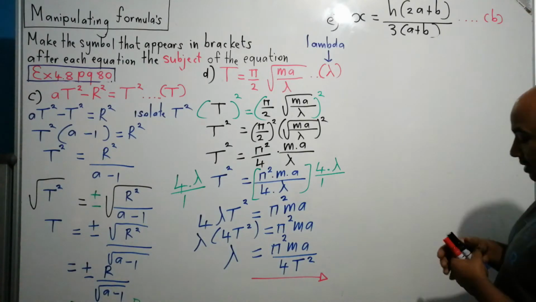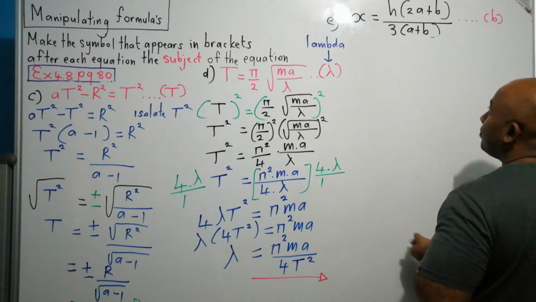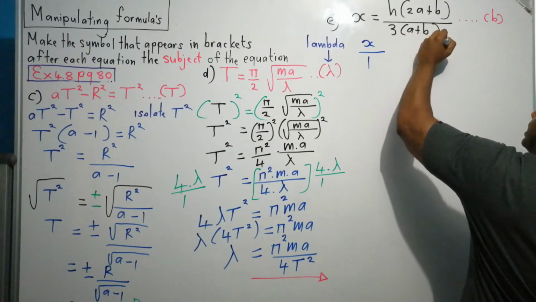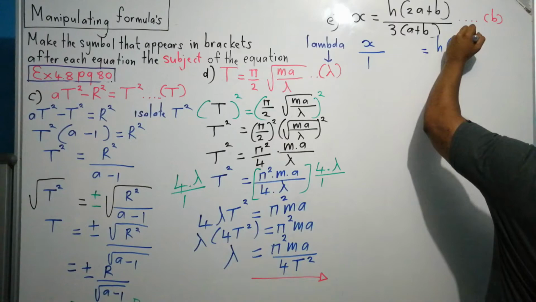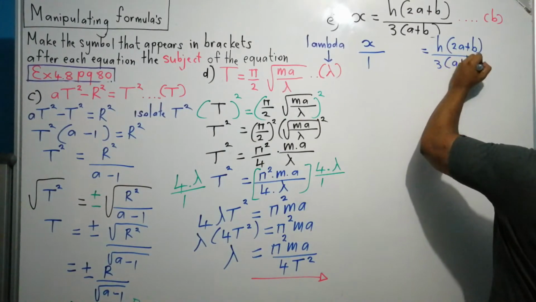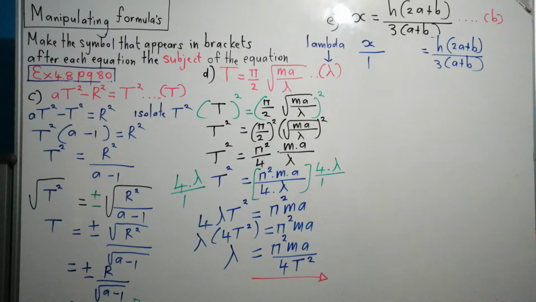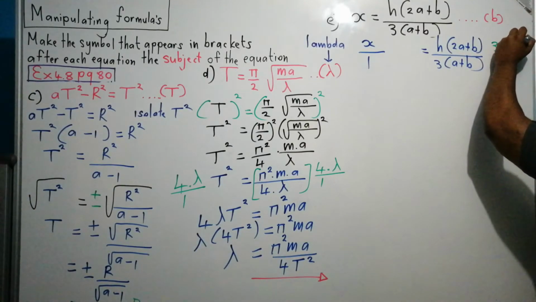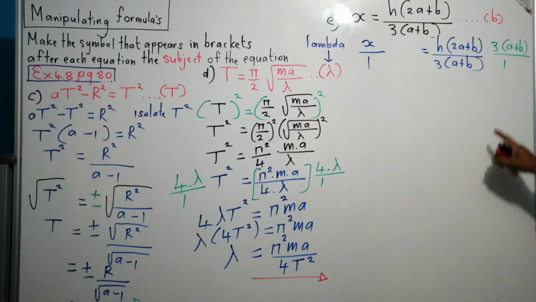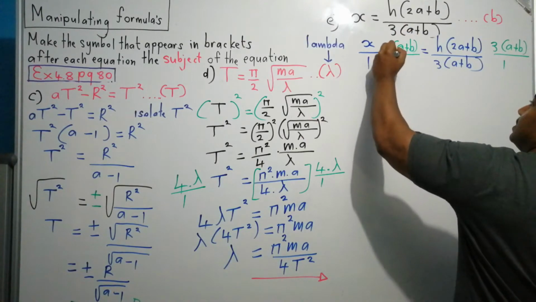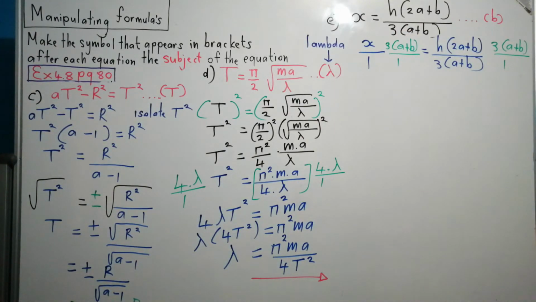So I can multiply by, so let me just do it here. Here I have x over 1 is equal to, I got my h, that is 2a plus b divided by 3, and then I have a plus b there. Okay, I want to get rid of the fraction, so therefore I got 3 times a plus b, so I'll multiply by 3 times a plus b over 1 on the right hand side. So the fraction, the denominator will cancel there. Whatever I do on the right, I will have to do on the left, so that's 3 times a plus b over 1. Okay, it's the same as cross multiply.